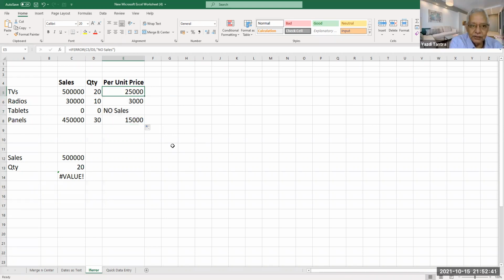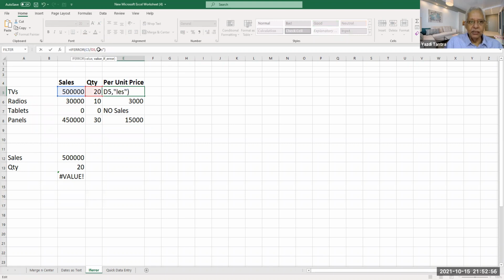Are we clear on this? So if there is an error by doing a particular operation, don't show me that there is an error. Show me some error message or just put a blank. Whatever I want to put, I can put.